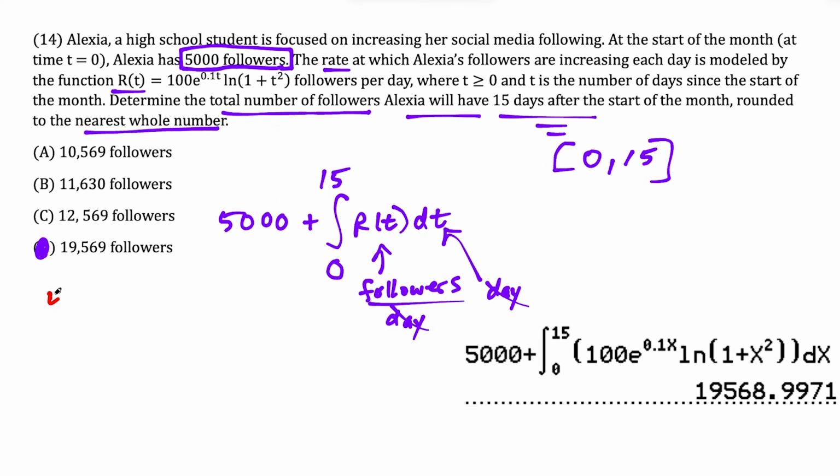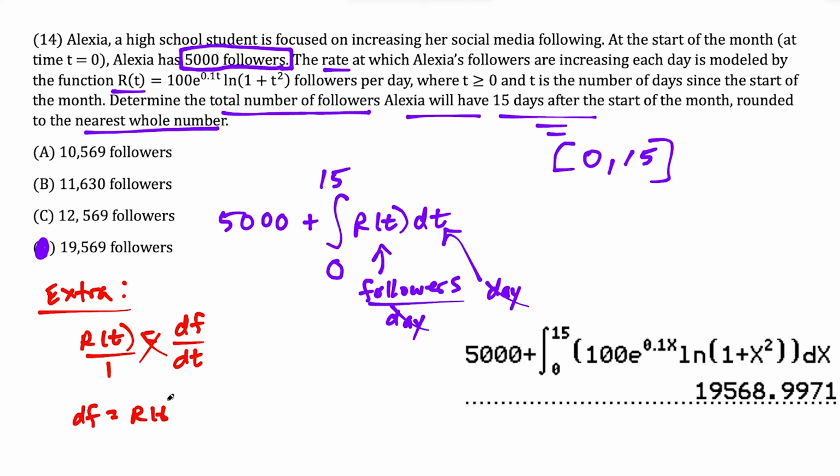Now, one extra detail I want to point out. Let's say this concept of integrating the rate doesn't make sense. One thing you could do is you could define r of t to be equal to df dt, because r of t is the rate of change, followers per day. So I could say df over dt. This is the change of followers over the change in time. And then if I want to find the number of followers, what I could do is I do a little algebra here. So this is bringing us back to unit 7. And I would do df times 1 is df equals, and I would have r of t dt.